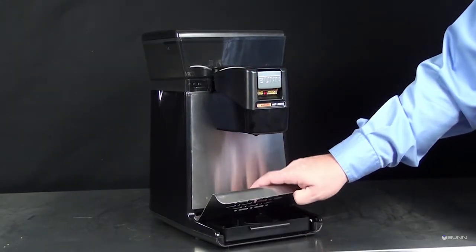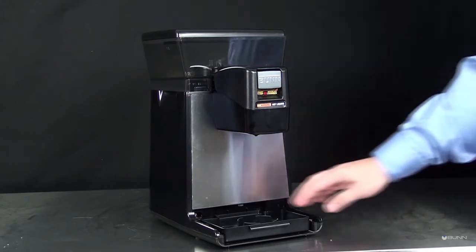Lift the drip tray cover straight up. Pull the drip tray out and clean as needed.